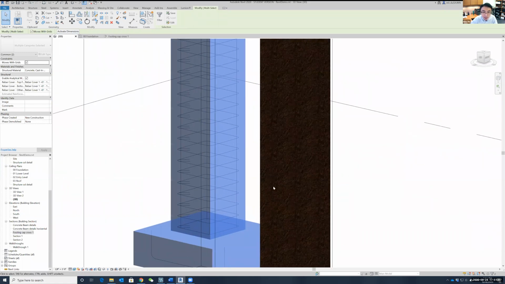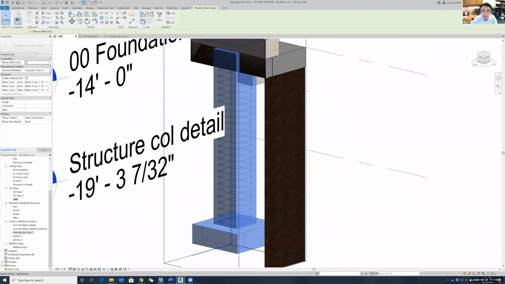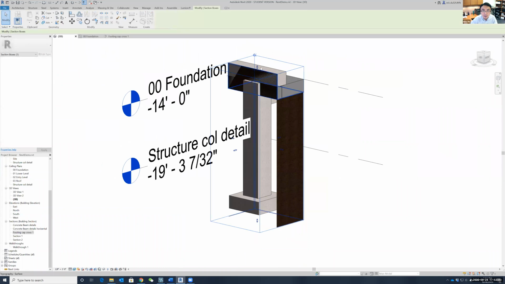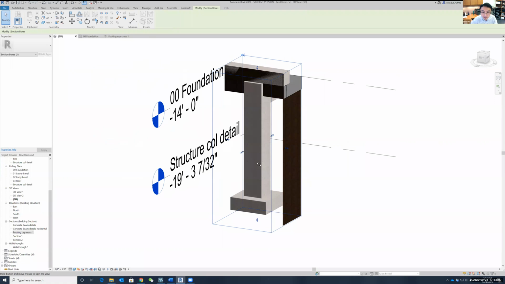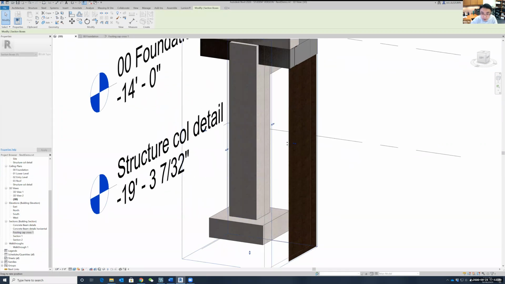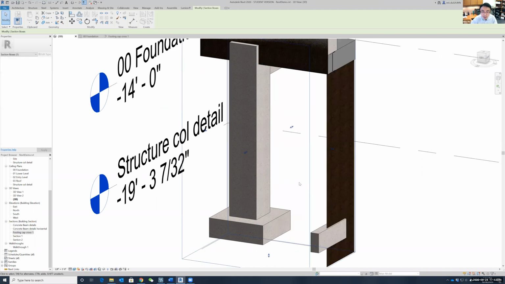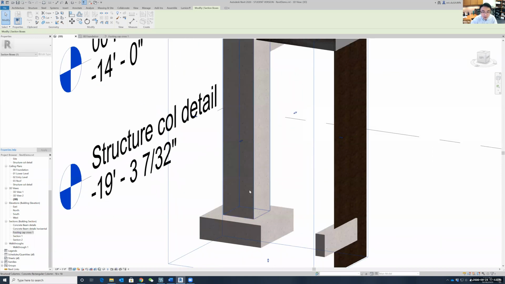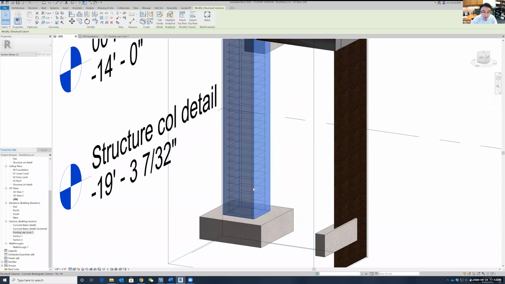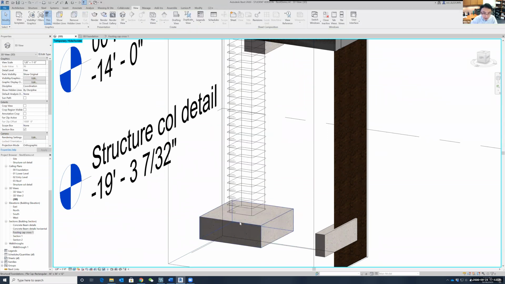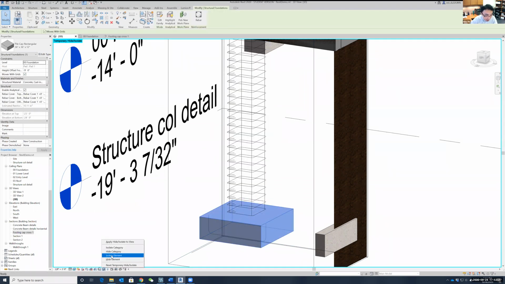And just to make it easier, of course, I do not need this guy. I can basically also change the size of the box. Let me see. Oh, that's dirt. Okay, anyway. So now we see this one. And of course, if you want to see clearly, you can also add a concrete, right? So basically just select 1 concrete and then select hide category. All right, it should be this hide category.